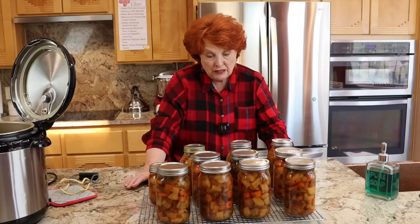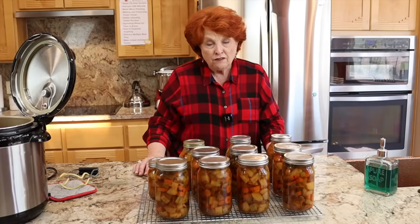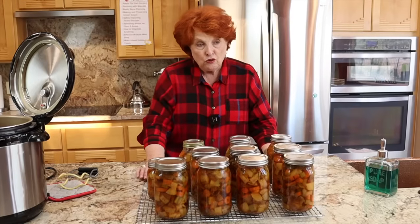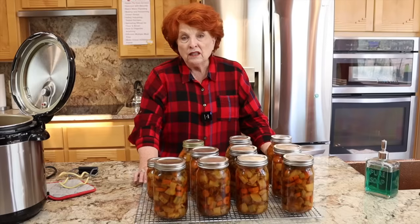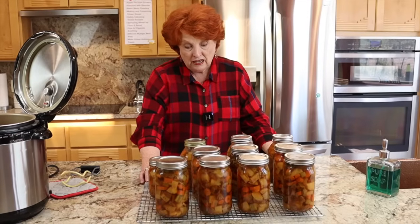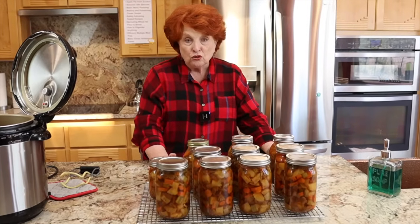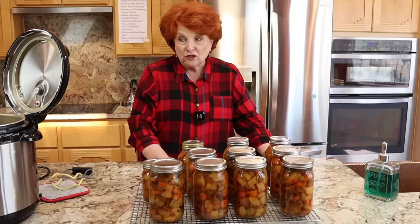So these will be, oh, there went one, good. These will be such a wonderful addition to our fall stores getting ready for winter. We do still have a few more from this past year, quarts out there, but we love beef stew on a cold night. So we're going to now just leave these alone and let them completely cool, and then we'll wash the jars and get them out into our food storage.